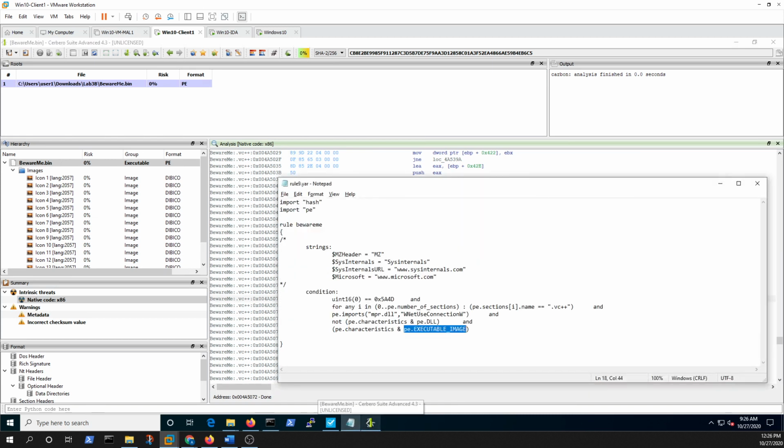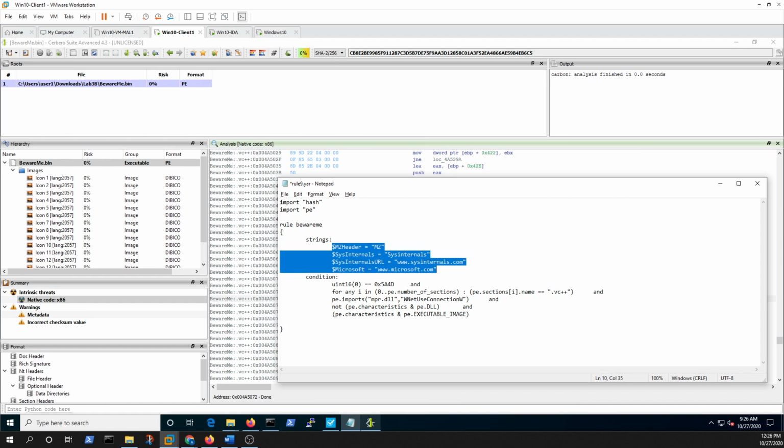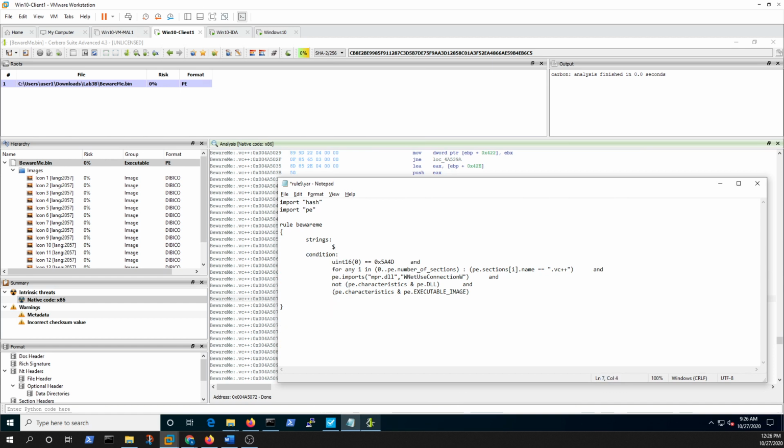So what we can do here now in the strings section. Let's say, VCC code equals, open the curly brackets, close it, and then add these bytes.